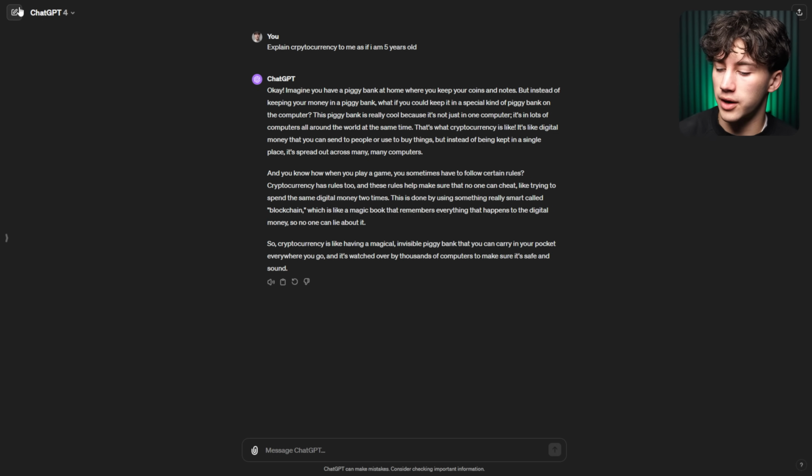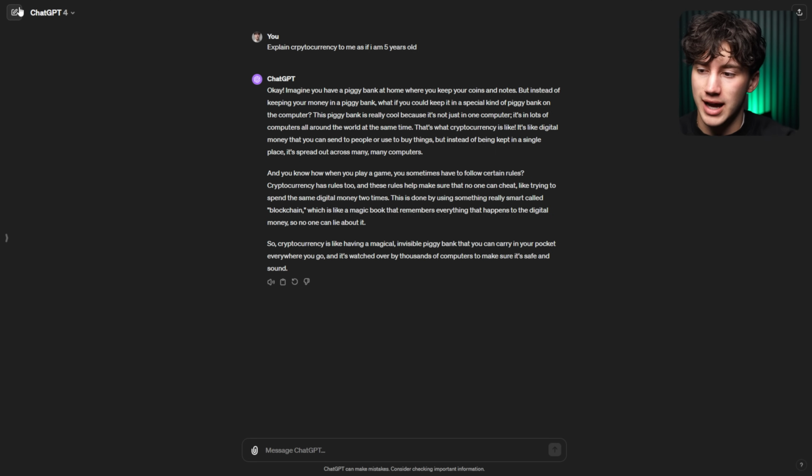So this is one way that I really like to rapidly retain information. When there's a complex topic, I can paste in that topic to ChatGPT, I can paste in that article to ChatGPT, I can paste in the blog post, and then I can say, explain this to me in simpler terms, or explain it to me like I'm 5 if I'm really struggling.